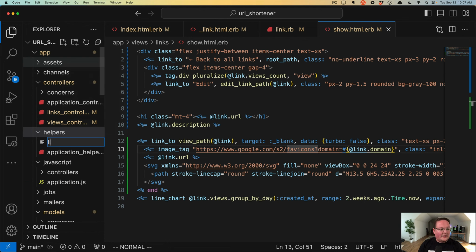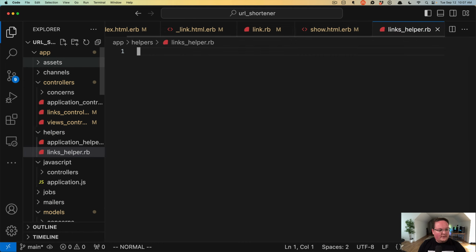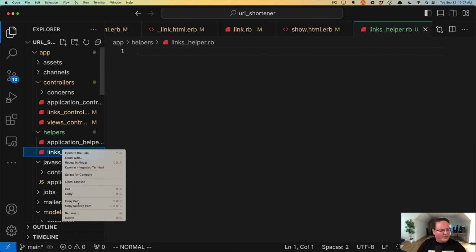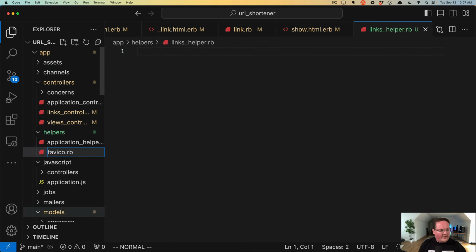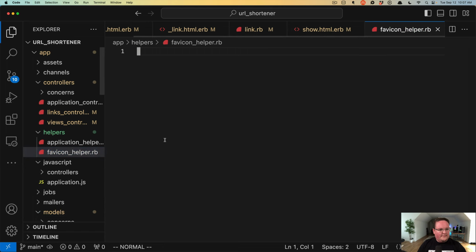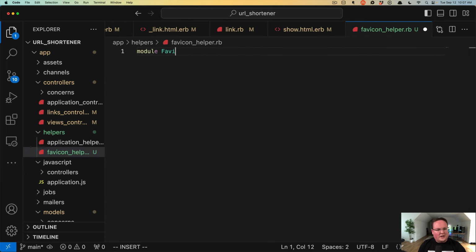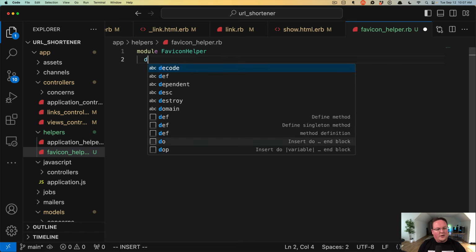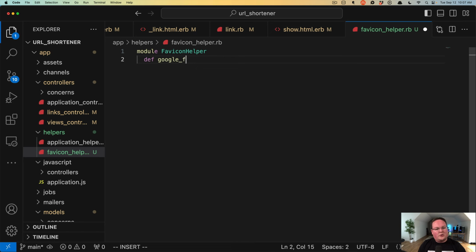I'm going to add a links helper.rb, or maybe, you know what, let's do a favicon_helper.rb, module FaviconHelper. We'll have a Google or a domain favicon URL for a domain.